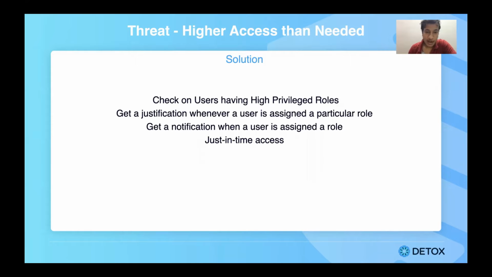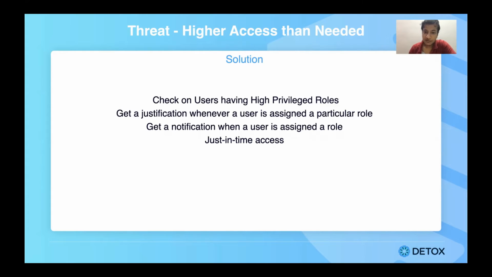For example, I'm an admin for an organization and I'm assigning a particular role, let's say a global administrator role, to a user. Then I must provide a justification of why that user needs a global administrator role, or a security reader role or a security administrator role. Maybe that user is going to do a VAPT of our organization. So this kind of justification helps the global administrators, helps the organization to identify why a particular user, and till when, will be needing a higher access.